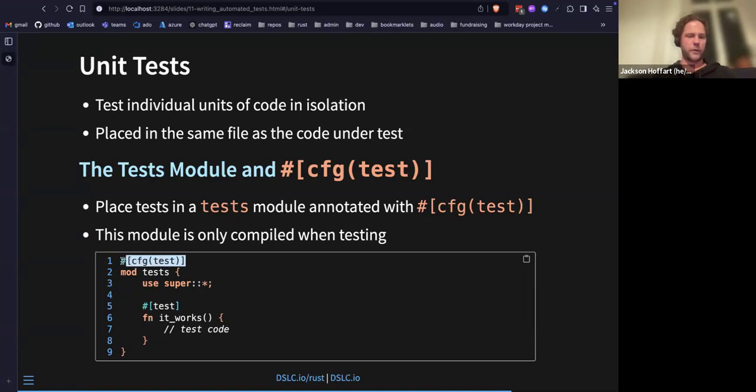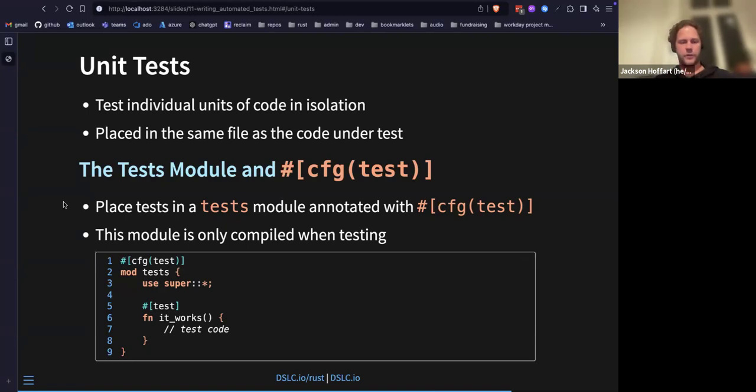But the interesting part about the config test attribute is that it ensures that the testing code isn't actually compiled into your source code, and it's only compiled when running tests. And so that's useful to keep your binary sizes small and to prevent unnecessary bloat on your compiled code.